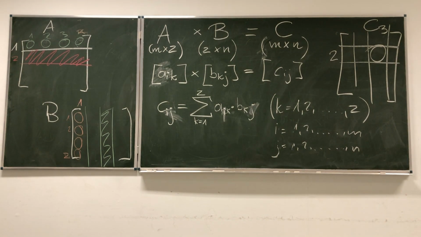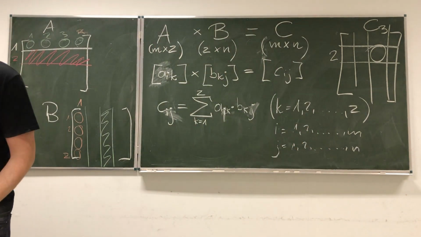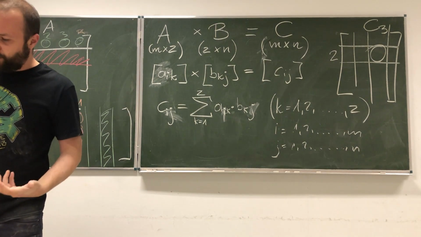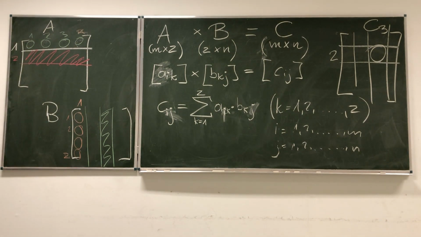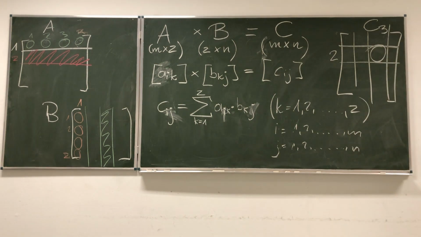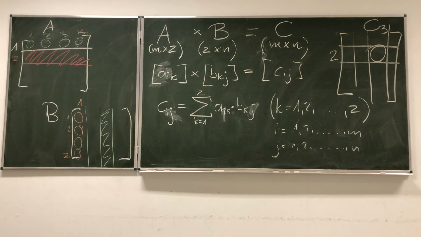Okay, so what we've done over here gives us a very clear indication of how to multiply matrices from the practical point of view. So how to multiply one matrix by another, right? But also now we've examined how to derive the formula that will allow us to do it. And this is the formula that we needed.